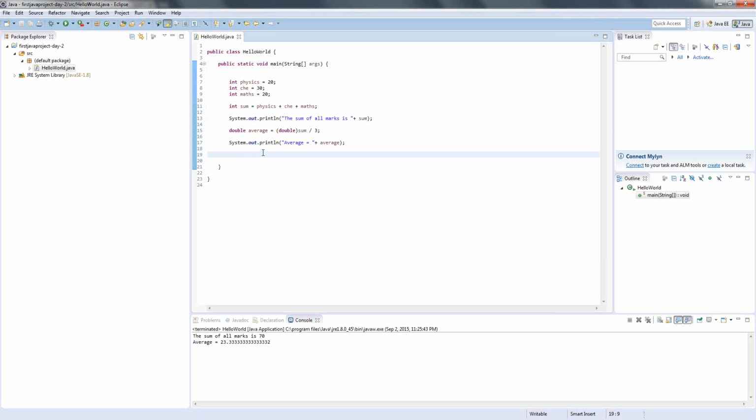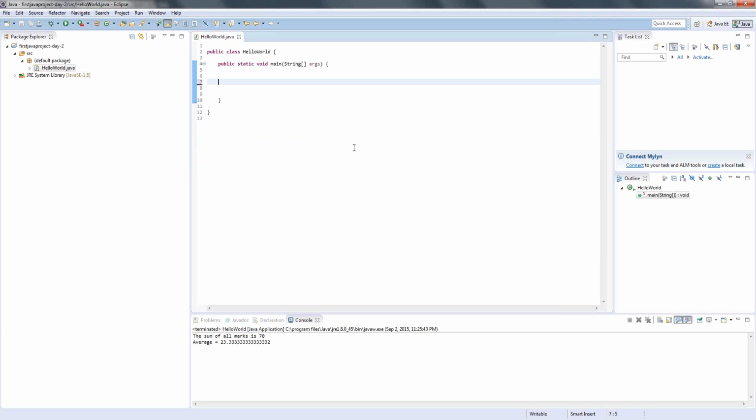Fine. Now I'll quickly cover the if else and looping, all these things, so that we can proceed with classes and objects and object oriented programming. So the conditional operators are there in Java. Suppose I'll give you a scenario to find out whether a number is odd or even, right? So what is the criteria? Suppose int x equal to 5. Now I need to check whether this number is odd or even, right?